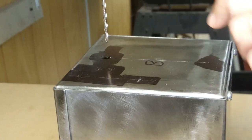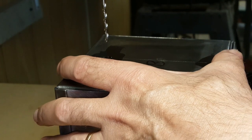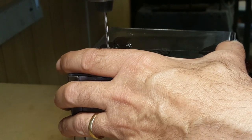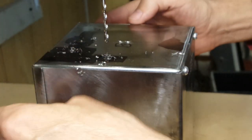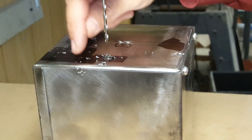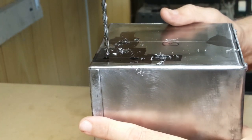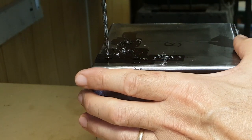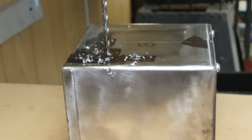I'm drilling the first with an 1/8 inch drill just to get things started. I already put in punch marks to locate the holes. I was using an 1/8 inch drill here. These holes are actually number 19, so I'm just going to drill them directly with the correct drill size. Number 19 is the tapping size for 8-32 screws. I had to slow down the drill press as well because of the larger drill size. And now I have to switch to the final drill size for the bigger holes.